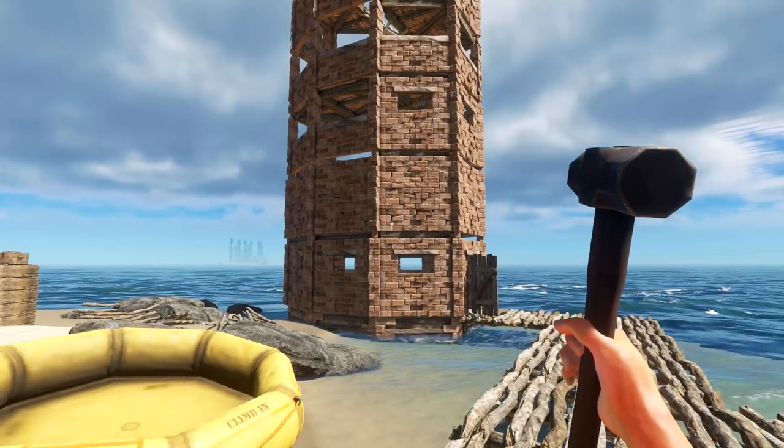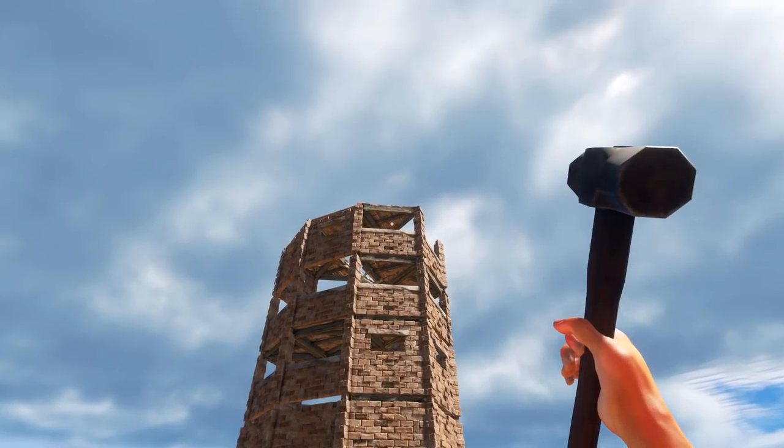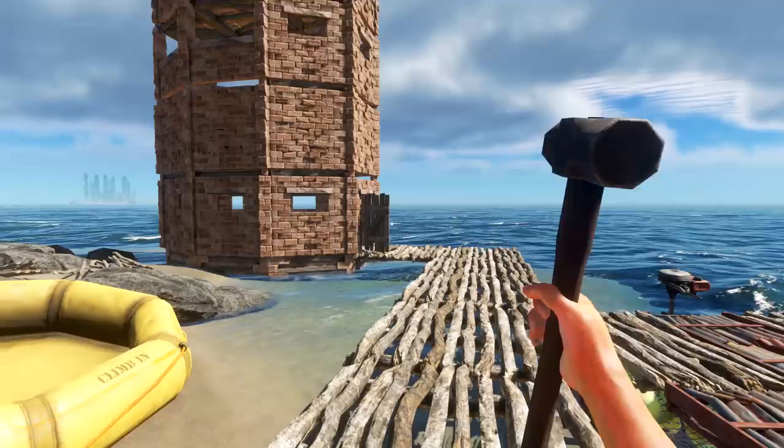5 floors. Right? 1, 2, 3, 4, 5. Yeah. The roof there is 5 floors. That's not too bad. There you go.